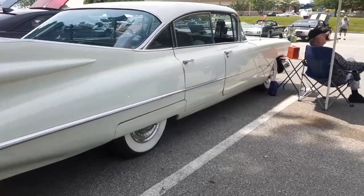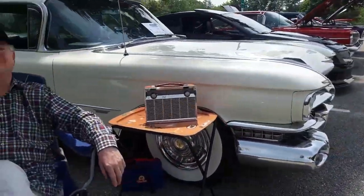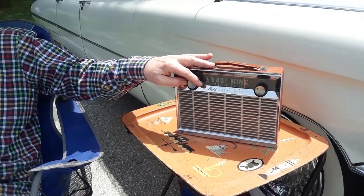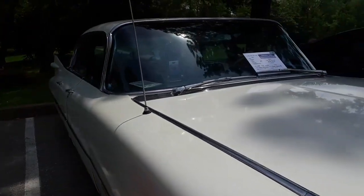Another '59 — that's a DeVille. The radio and the Polaroid too — very good, it works! That's amazing. Eight transistors — again, 1959 or so, just like the Cadillac. Excellent, with the matching table. I remember those tables when they came out. Collecting the stuff to go along with your car is half the fun. There's the hat on the other side, and keep a few road maps around from the day. Road maps? You mean gas stations used to give them out for free? They gave them away for free!